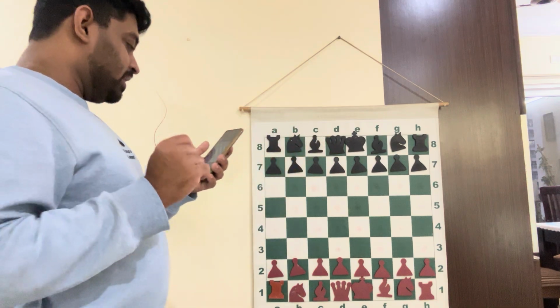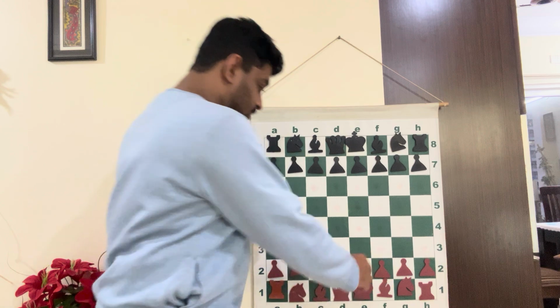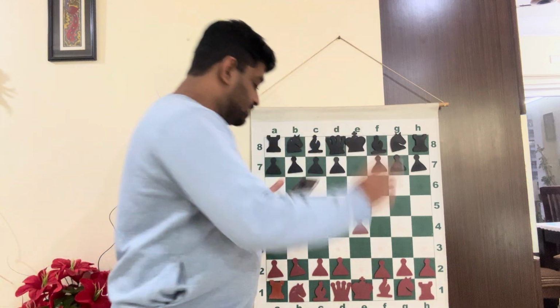Parth was 349 and his opponent is 42. Slightly tougher opponent. He was playing games. Parth starts with e4. Opponent plays e5. Normal, right? I want everyone to pay attention now.